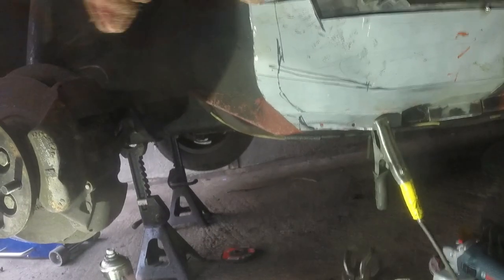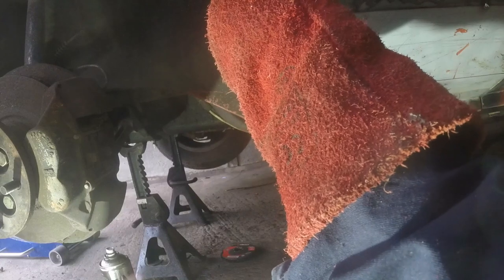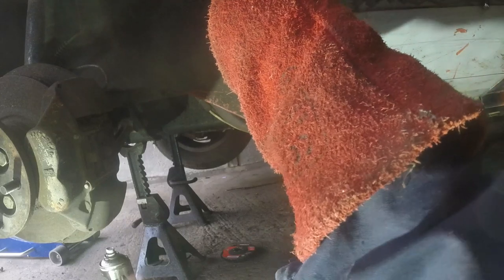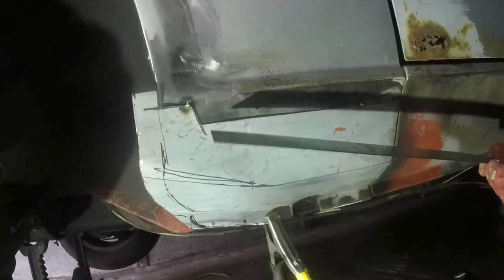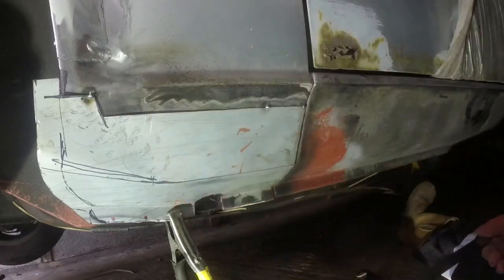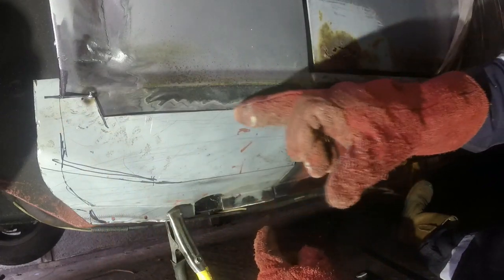So I'm still going to pull this out a tad before I try and tack it. Doing a bit of the old one-handed magic here. Boshed in a tack there. Have another look at this. I think that's about as good as I'm going to get it. So with that tack in, I can now start tacking my way along here.